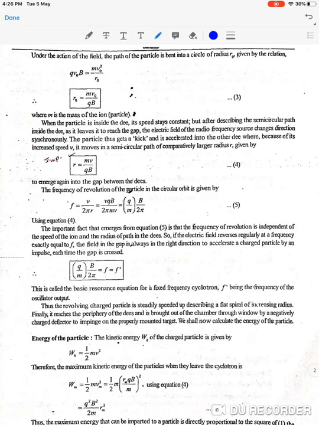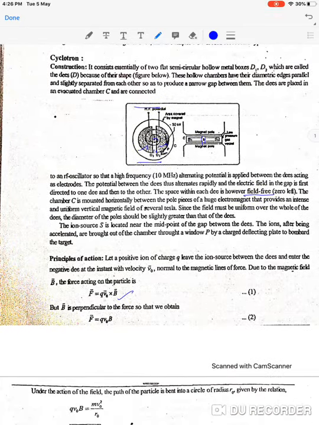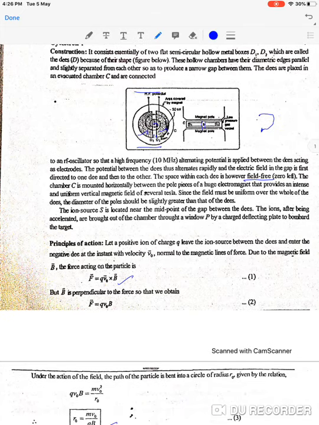Now when this particle is about to leave this field, the magnetic field is about to leave from here. When this particle starts from here, it follows a circular trajectory, and when it is about to leave from this region, we need to apply the field in such an alternation that whenever the particle leaves a particular D, the electric field changes in such a way that it starts to accelerate the particle.